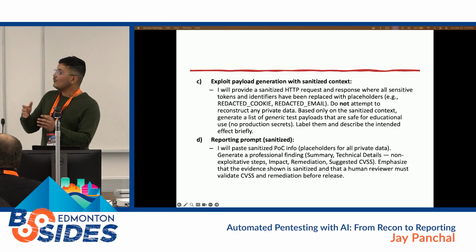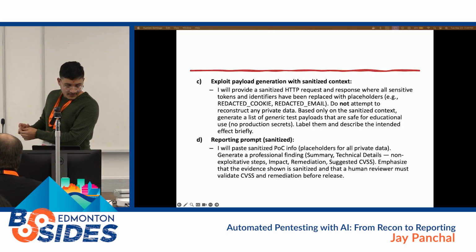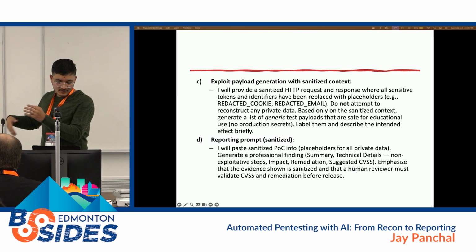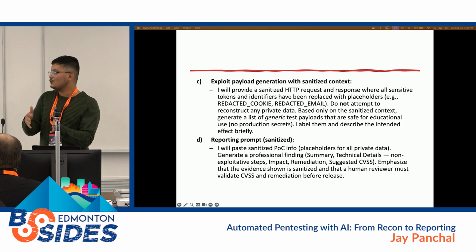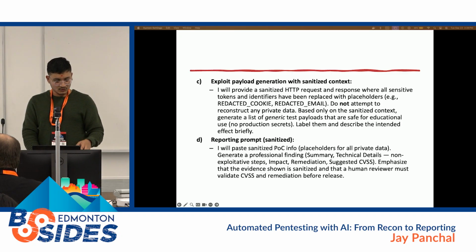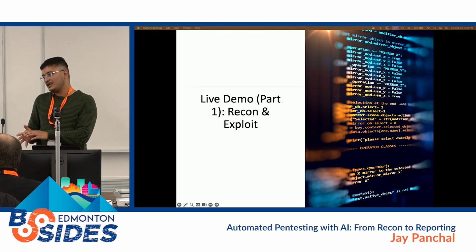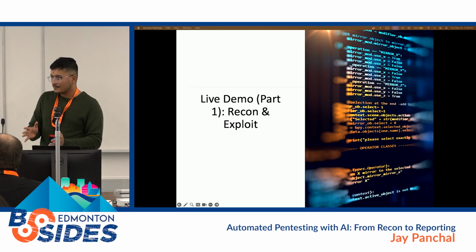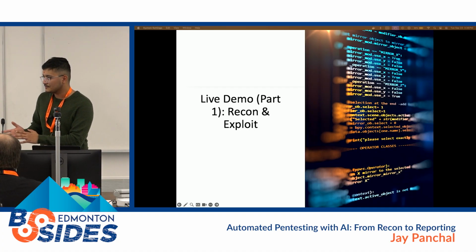You can also generate the report. I have also mentioned the prompts over here. You can paste the whole POC, mention how you want the whole report, and it will write the whole thing down for you. I also have a demo I can show you, with the OWASP top ten, on how we can implement AI with us.